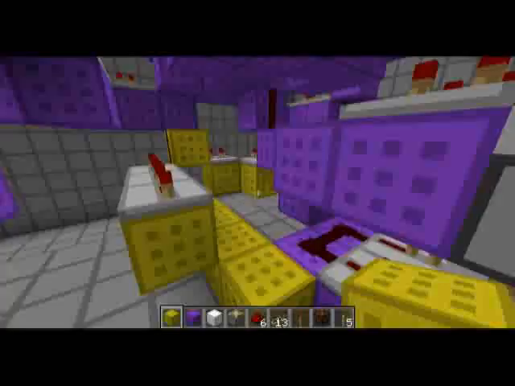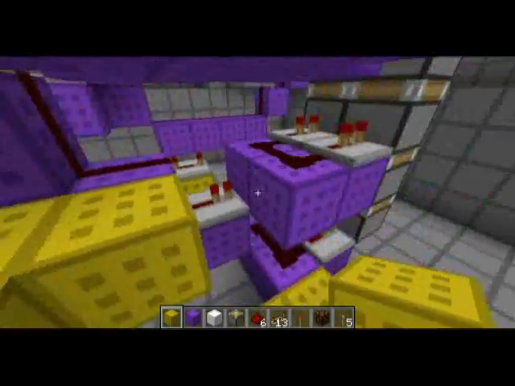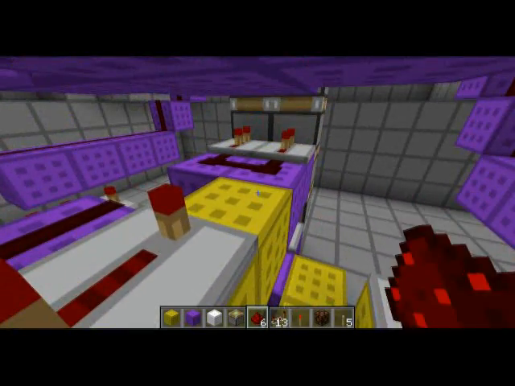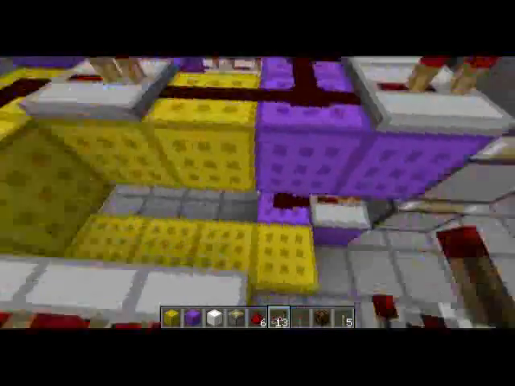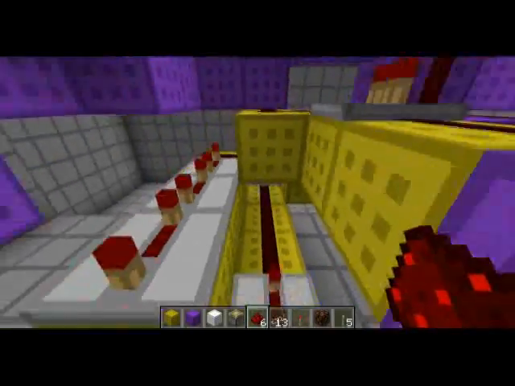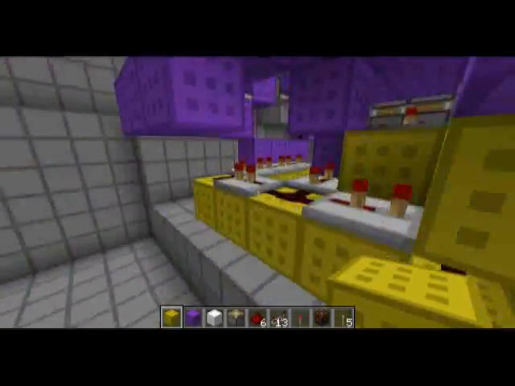Alright, now we're back over here, and you place block there, and there, and there, like this. And then you place a 4 repeater like that. I'm sorry, that's a 1 repeater. And you place a 4 repeater down here. Like that. And now from here, let's head over here.